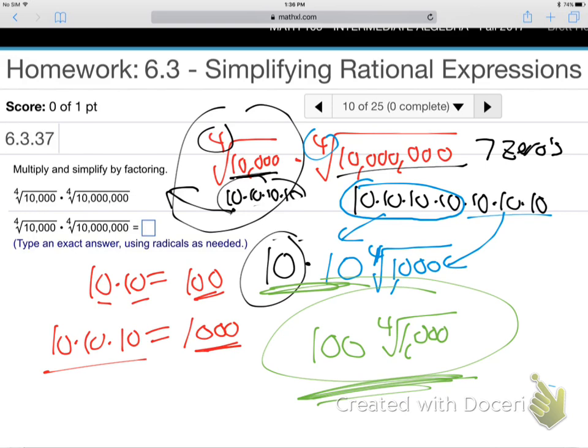That makes sense, with all the zeros? So basically, 10,000 is 4 zeros, so that means it's 4 tens. 4 tens in, 1 ten out, and that first root completely vanishes because there was nothing left over in the root. It all came out cleanly. The second root had 7 zeros, so the first 4 tens sent a 10 out, but the last 3 tens had to stay in. 1,000 stays in. 10 times 10 on the outside is 100. 4th root of 1,000.